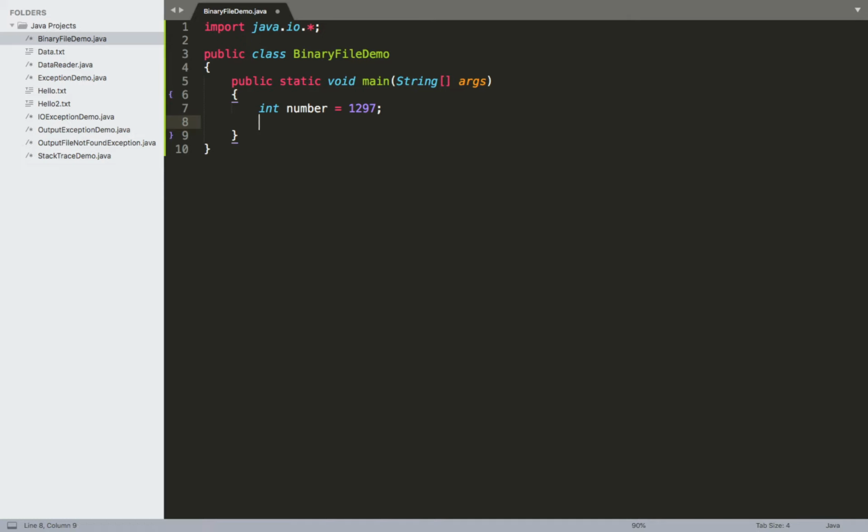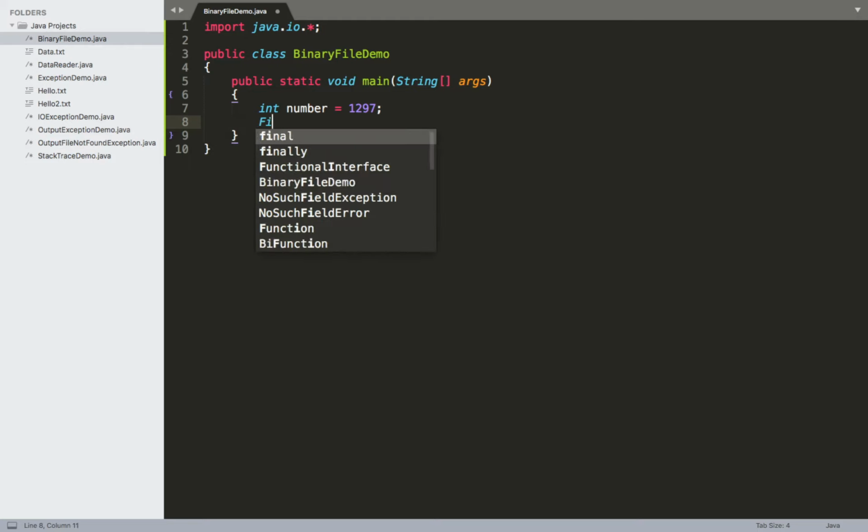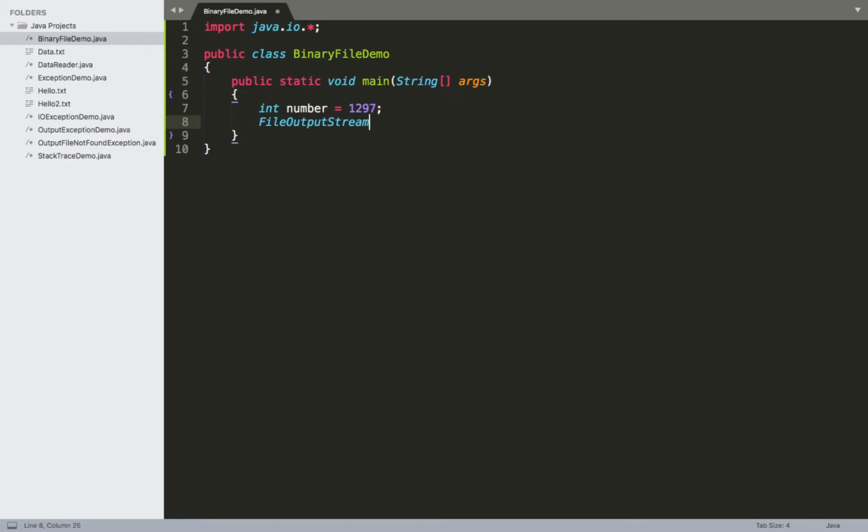The next thing we're going to need, we have 2 classes in particular that I'm going to need to include for this. The first one is going to be the file output stream. I'm going to create a class that allows me to essentially produce what we refer to as an output stream for files.